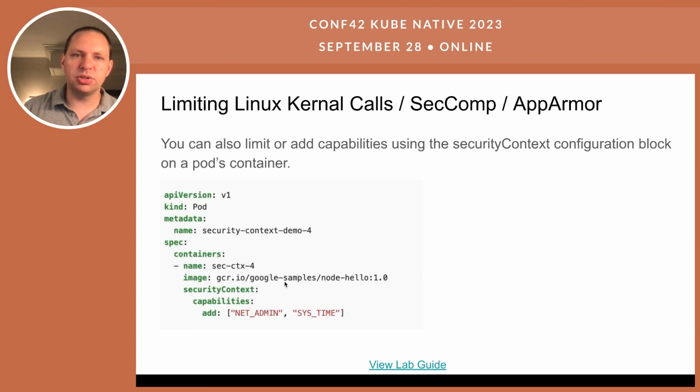I'm not going to demonstrate using seccomp and AppArmor, but I will demonstrate this. Inside of the security context, you can explicitly add or remove capabilities. Here I'm adding the SYS_TIME capability, which would allow me to change the system time, as an example. I'm not going to give you the big list of all the different options. There's a lot out there. Usually the defaults are good enough in many cases, but it is worth considering this.